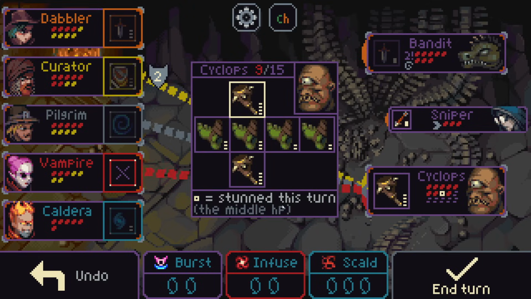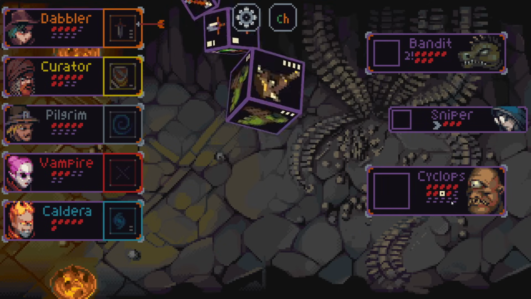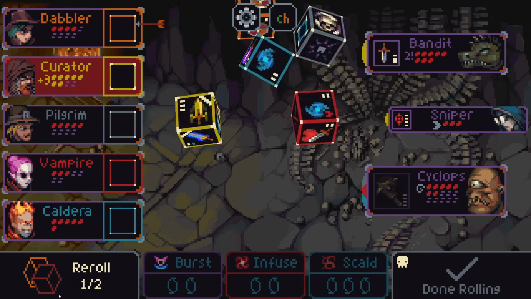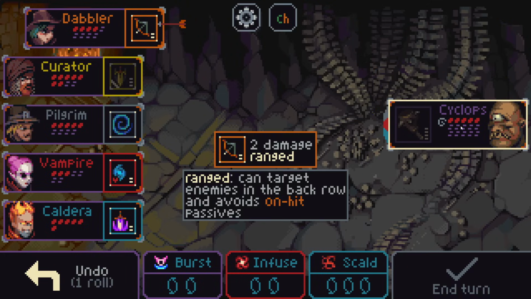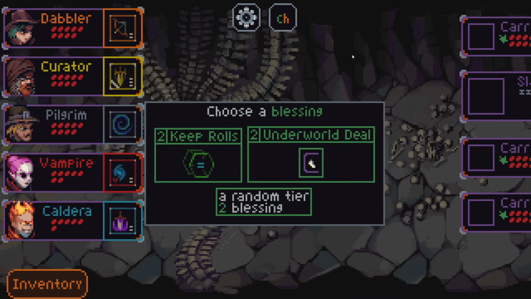Let's move towards getting this Cyclops stun. Like, this is... Yeah, he's got that stun. I think we reroll. Nice. Believe it or not, we have lethal. That guy runs away because we overkilled his buddy.